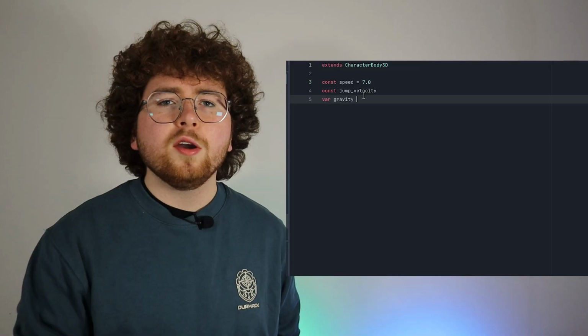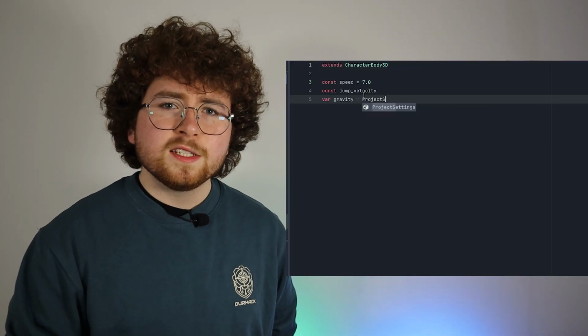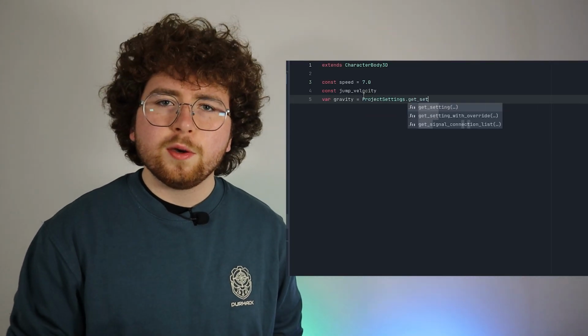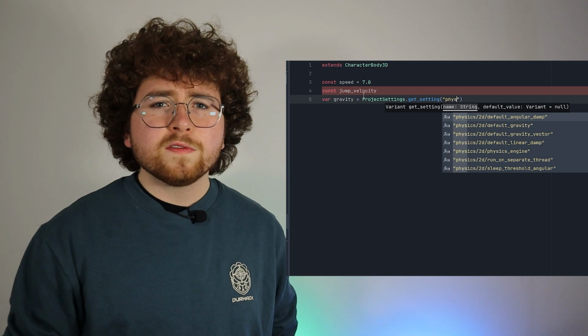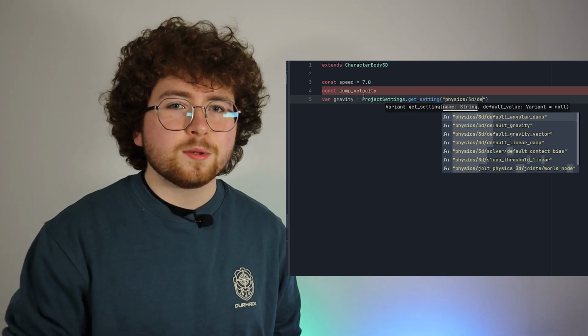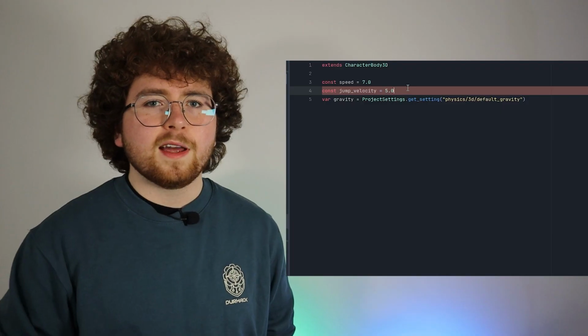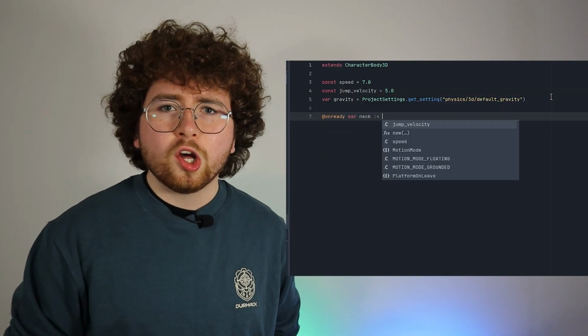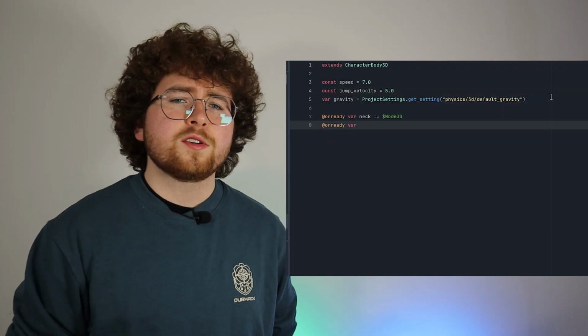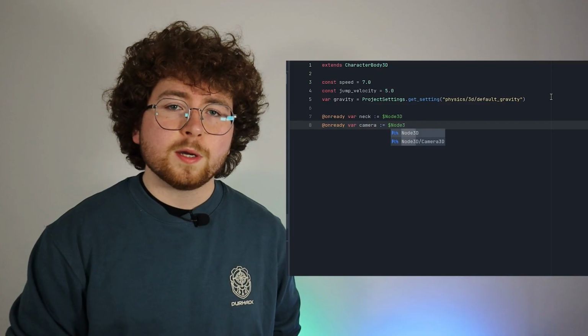This is going to be a preloaded Godot gravity. So we're using the default gravity physics settings in Godot. You can, I think, import different gravity settings if you want to go that deep into it, but we're just creating our basic scene as quickly as we can here, so we'll be using that. We need to preload our neck and our camera nodes so that we can use them later on in the code, so those will be like variables up at the top as well.